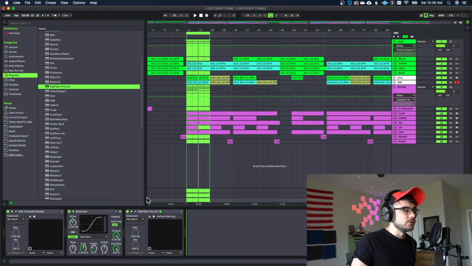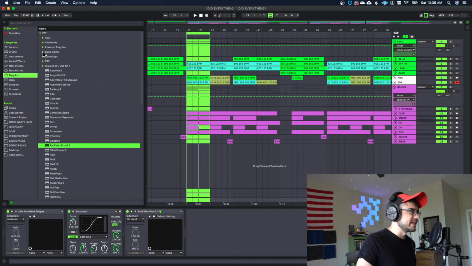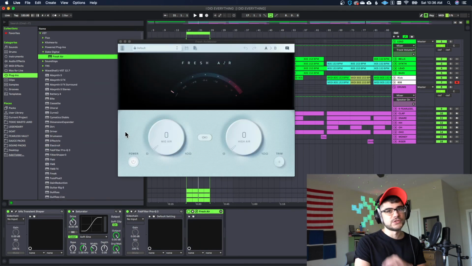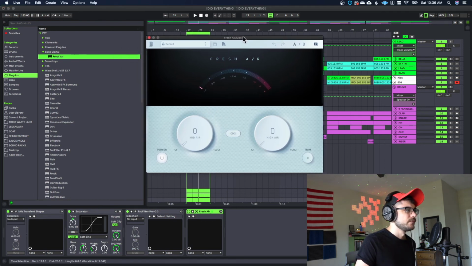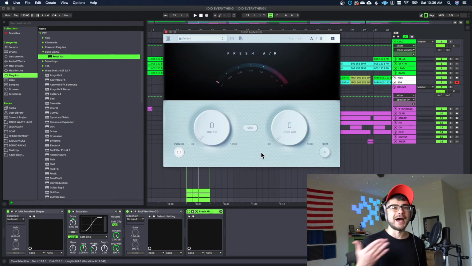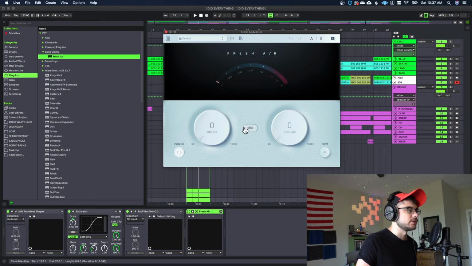The next thing that we're gonna do is we're gonna add a plugin by Slate Digital, and it's called Fresh Air. This one's completely free, so there's no reason that you can't grab this one right now. Slate Air is really nice. It lets you add some highs and some mid highs back to your beat. Now, when you have that 808 slapping and slamming, it can take a lot of the highs away from the hi-hats and different drum sounds like that. So bringing them back in the master is like super golden. It's like a little sauce that you should know.